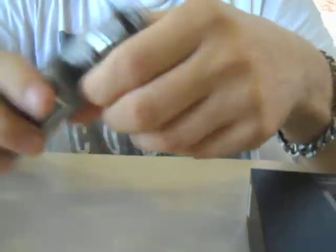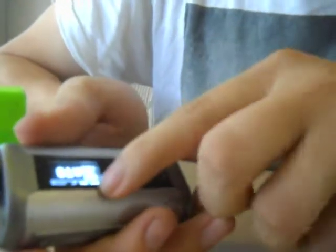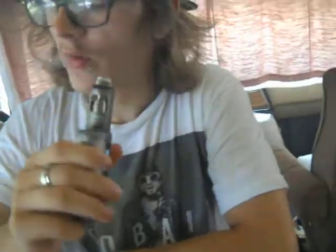Alright, so open her back up. She is running at 0.16, and she does have the battery things right there, so we can definitely see the batteries. I'm ready to take a small little rip on this and get the juice going. You definitely can't taste the cotton of it. She is minty. Really minty.